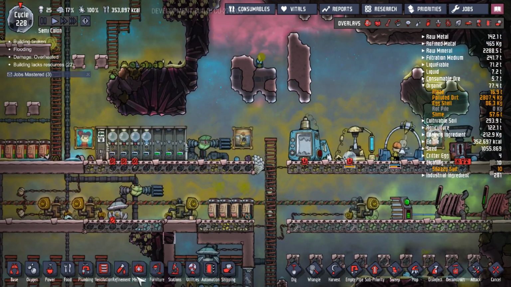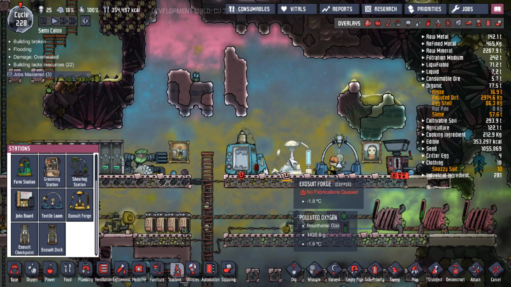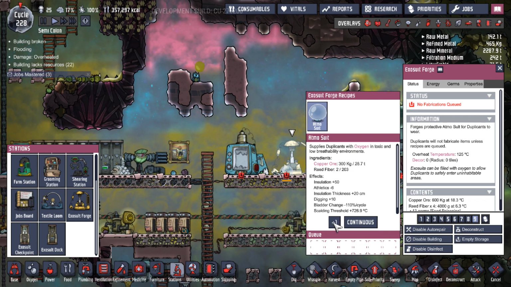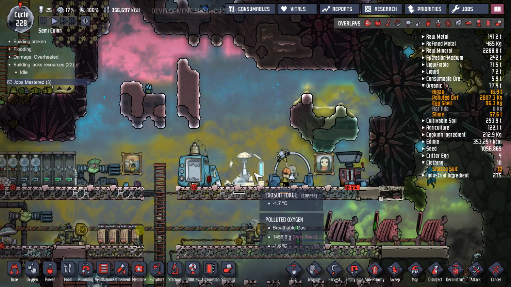To create the suits, let me see here, you would need the exosuit forge. That's the thing that creates the suits. So you go here, and this is where your reed fiber is required. You see, I have 200 here. So this is where you actually go here and create a few. And that's it for the suits.